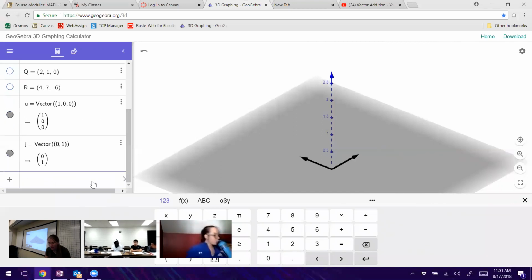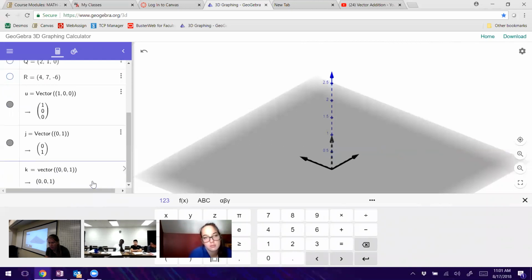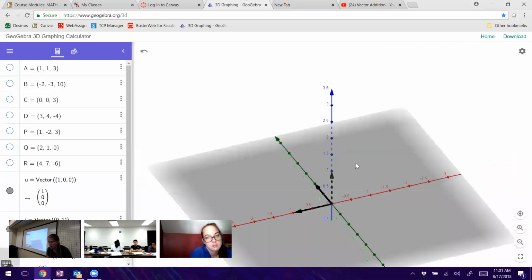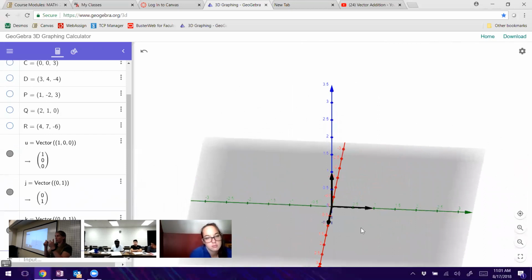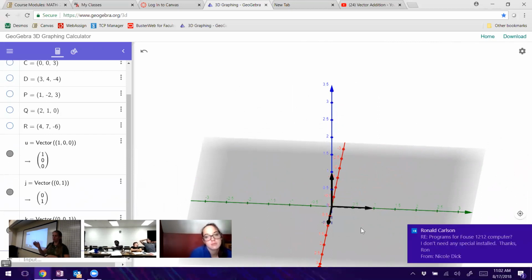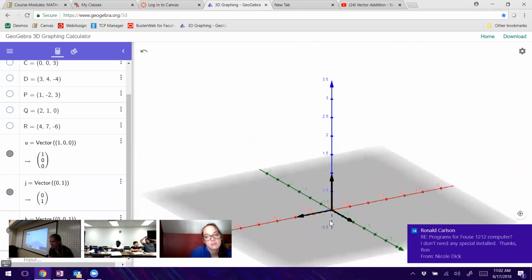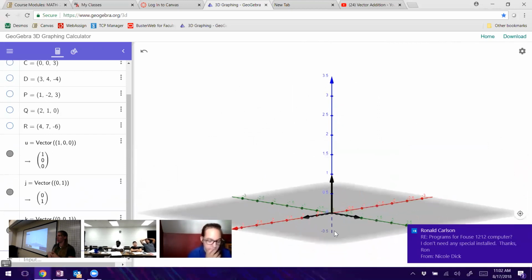And then our last vector, k, is one in the z direction. If you think about these three little vectors, they're basically making the corner of your coordinate system. You're saying 1 unit, 1 unit, 1 unit. Then we use the properties of vectors to add, subtract, and multiply. We're stretching and shrinking these, flipping their direction, and they're really just a way we can describe how to point to a different vector. It's like saying north, south, east, and west, saying we'll go this far and then put them all together. But the actual standard unit vectors just make these little shapes, 1 unit in each of these directions.